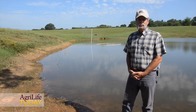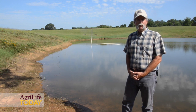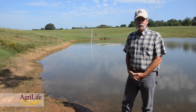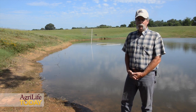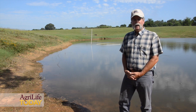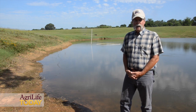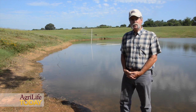If you suspect an oxygen depletion, the best time to check your pond is right at daylight. Over a 24-hour period, your oxygen levels will be at their daily lowest right at daylight. One sign of low oxygen supply is you'll see numerous fish up at the surface almost gasping for air, concentrating right at that air-water interface where the oxygen level, even in a limited oxygen situation, is at its highest.